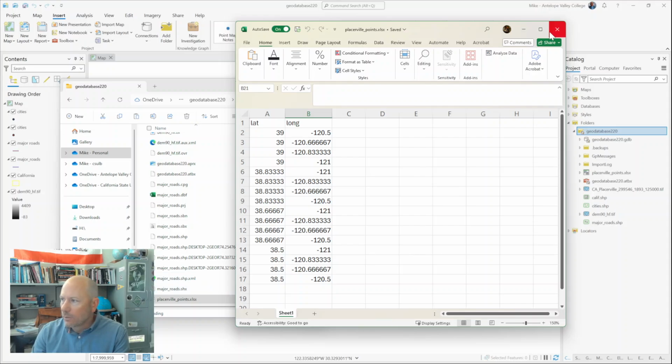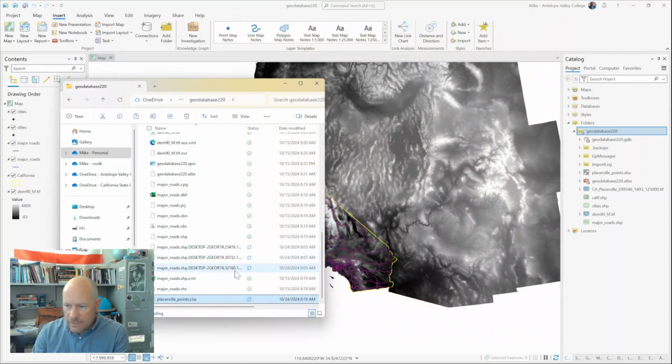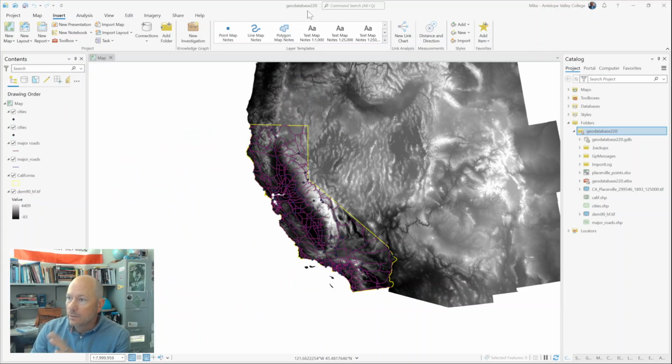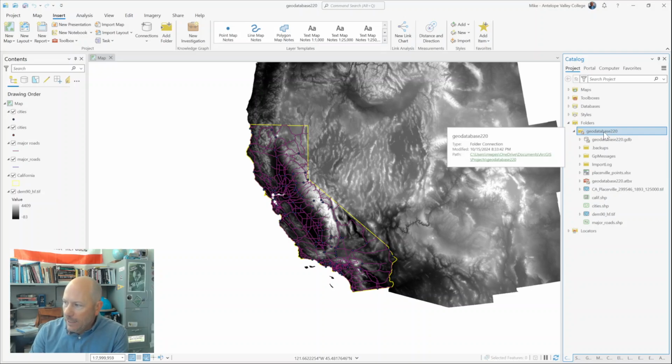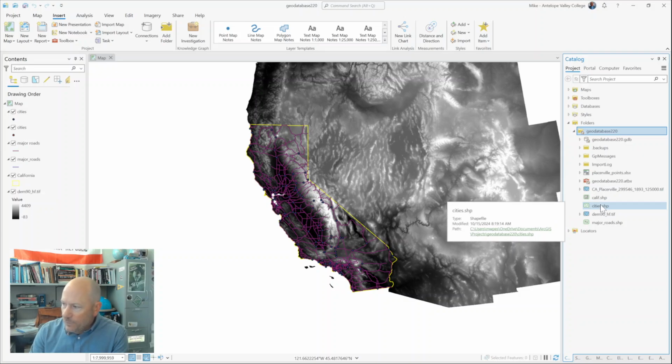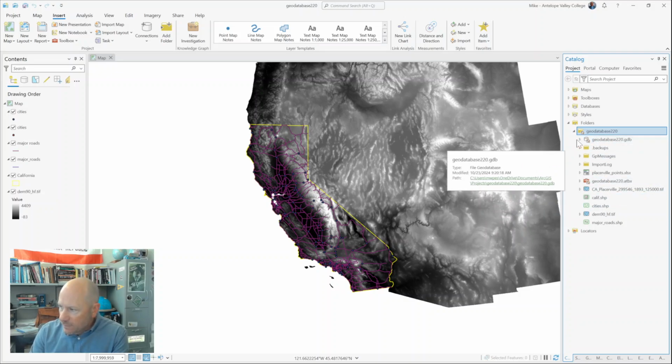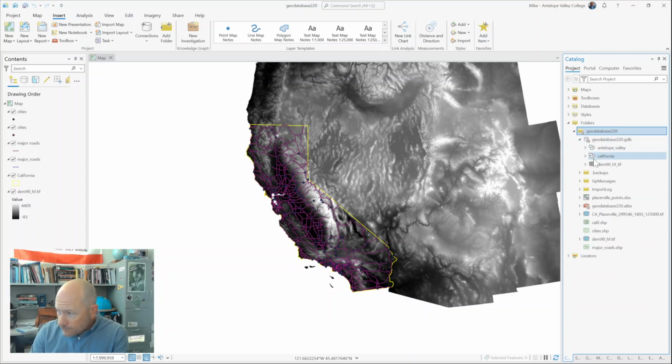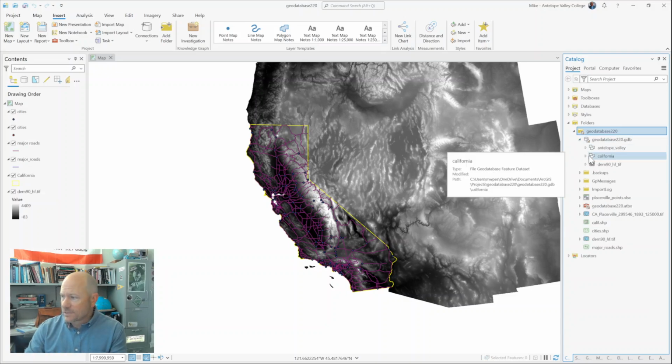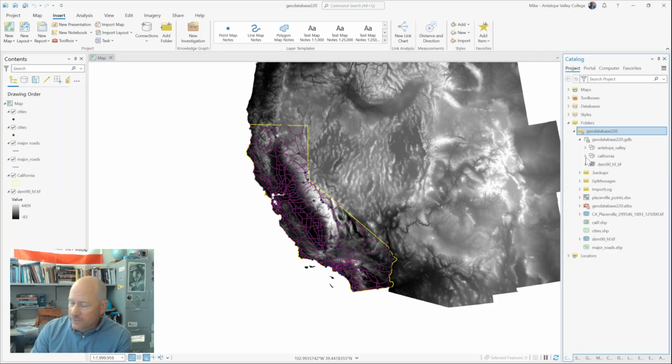Bring it in here. I'm going to go ahead and close this. And once you have these in here, open up that GeoDatabase 220 ArcMap or ArcGIS map project, whatever we technically call it. In the catalog pane, you should see our existing shapefiles that we played with. We've got this GeoDatabase, and in this exercise we did this California level stuff.